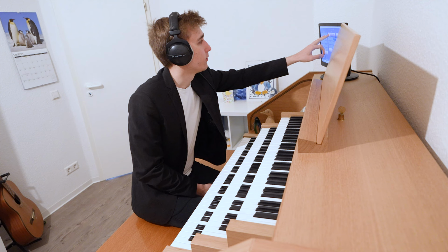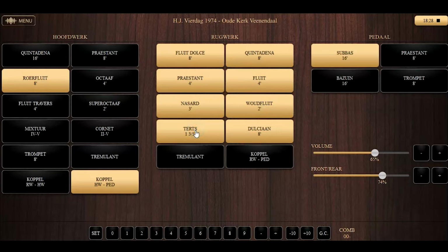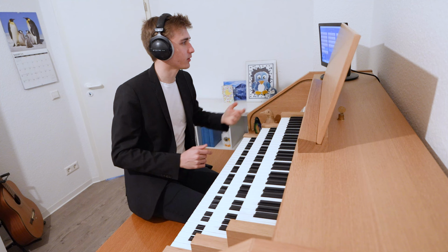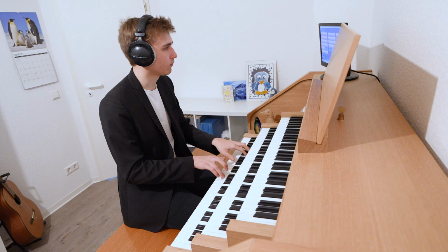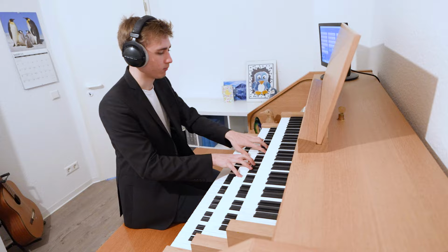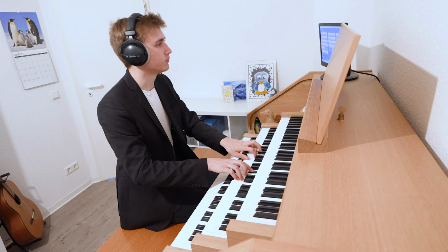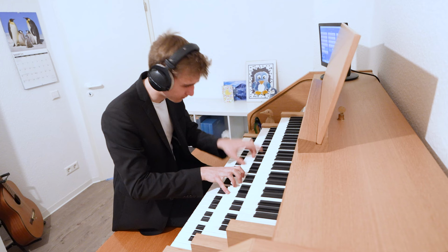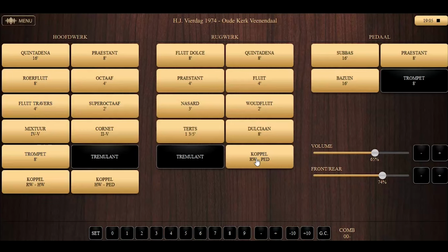Well, that's the Rugwerk. We can combine all of the stops again to hear the full tutti in comparison to the Hoofdwerk. And it will be a bit too quiet, I think, but we'll hear. Very well. Okay, so we've got that too.